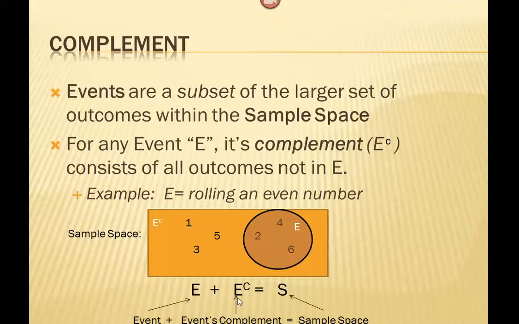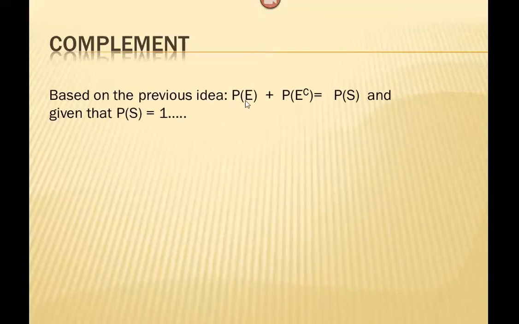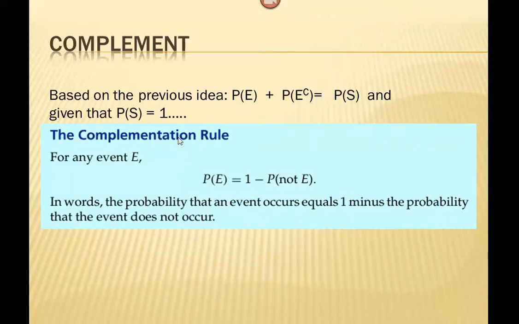If we attach probability to each of these events, we can also say that the probability that our event occurs plus the probability our event does not occur is equal to the probability that our event comes from our sample space. As we saw on the first slide, the probability that it comes from my sample space is equal to 1. So therefore, here is our complement rule. For any event E, the probability that E will occur is equal to 1 minus the probability that it won't occur. In other words, we took this formula and just subtracted the probability of the event's complement to the other side.